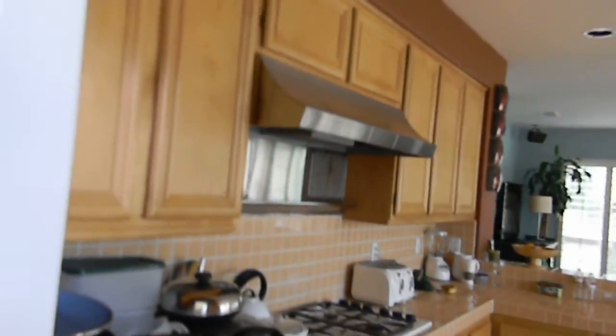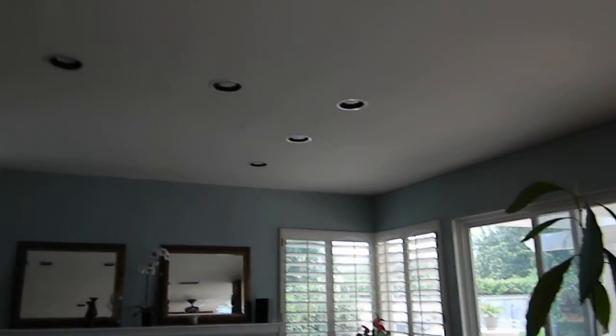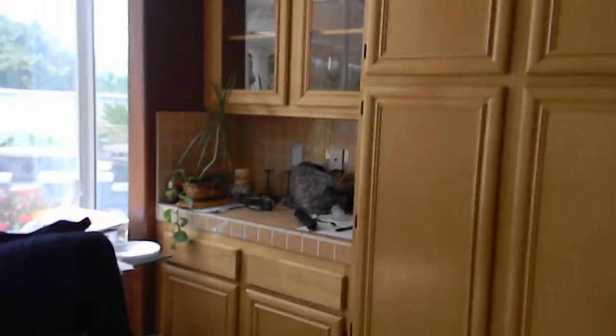To your left you have the entrance to the kitchen. It appears to be a big kitchen with plenty of cabinet space. This area is also tile flooring — custom tile flooring. There's a beautiful window, and a lot of windows to look outside. There's a fireplace in the family room right next to the kitchen, with plenty of custom cabinets all over.